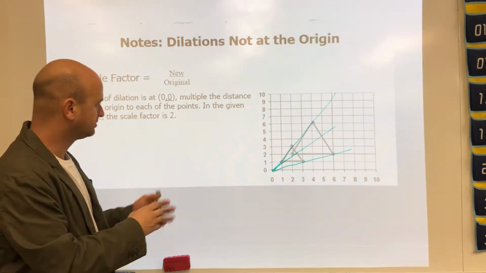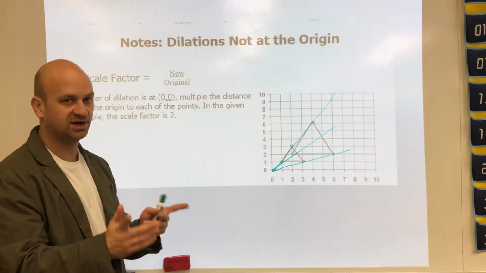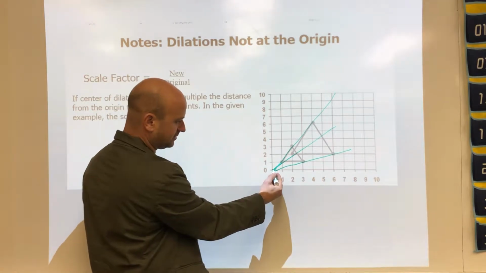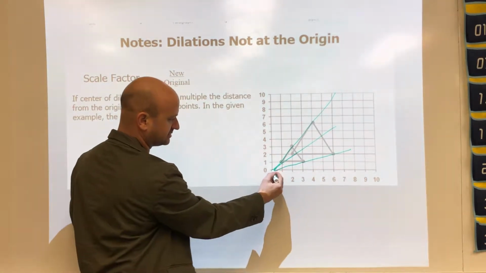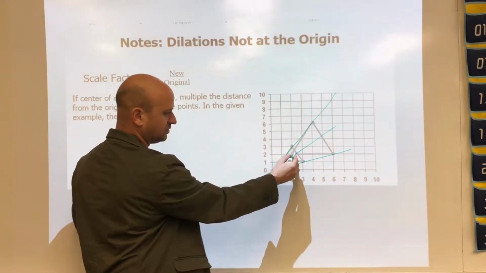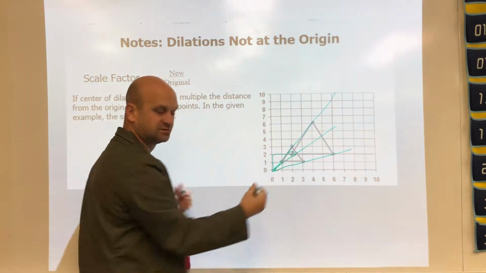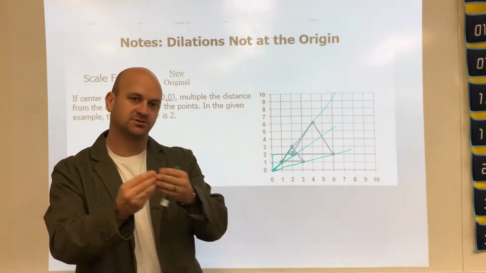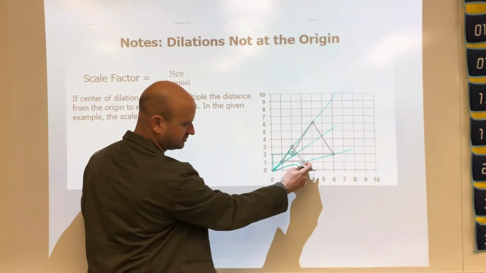So if in this case we don't have the primes given, so we don't know what the original and what the new is, but we can figure out what the distance is. So we talked earlier about using slope to figure out scale factors. So if I wanted to find this would be 1 up and 1 over. Well, the corresponding point would be here, which would be 2 up and 2 over. And so we know the scale factor would either be 2 or the scale factor would be 1/2, depending on what the original was.